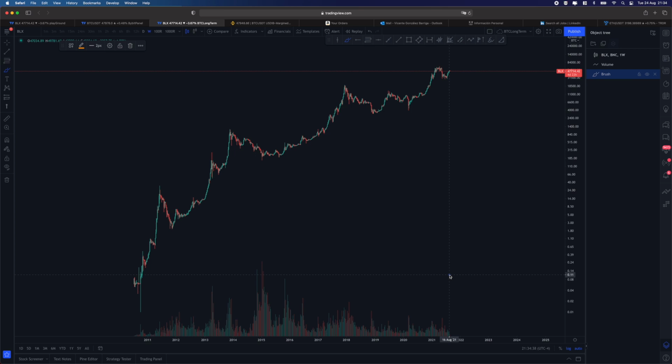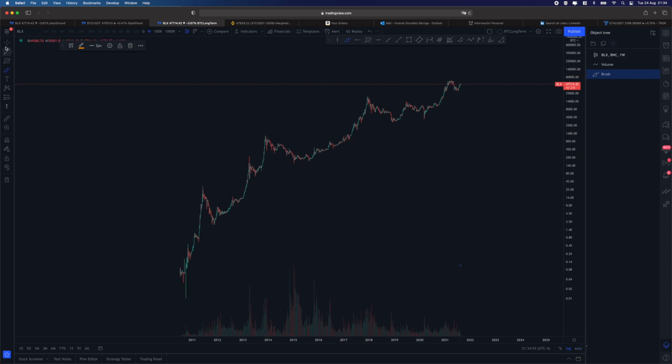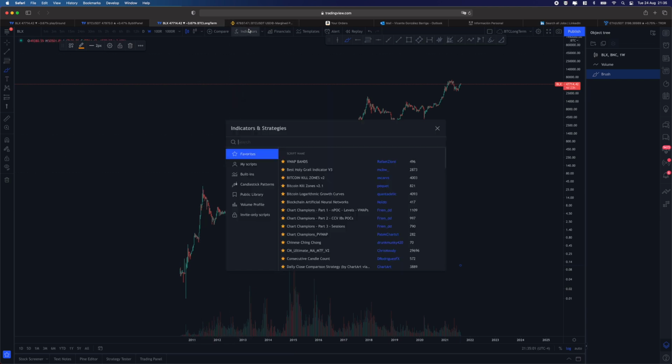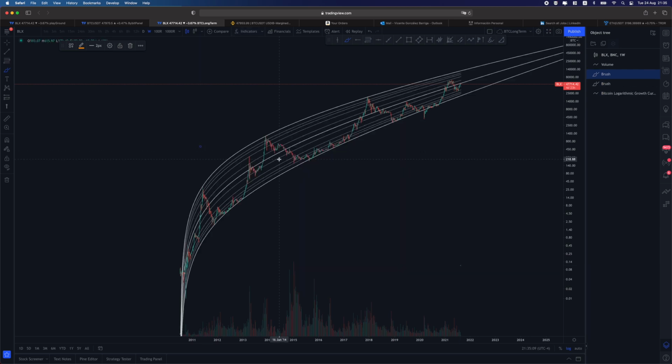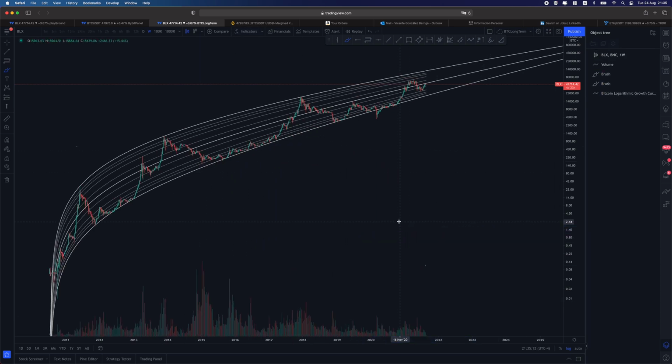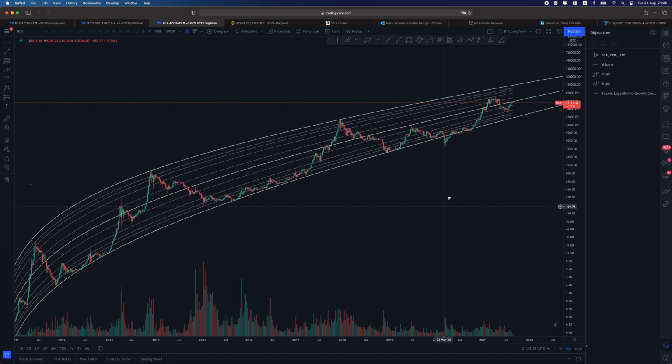I'm doing this video fundamentally because I want to show evidence that I believe Bitcoin is going to reach 200K-ish this cycle. And I'm going to do it with pretty classic methodology, some pretty simple models that everyone knows about, like Bitcoin logarithmic growth curves. I'm going to use that for my projections fundamentally. This is not the only tool that I'm going to use, but okay.